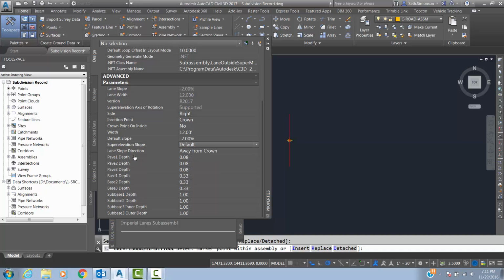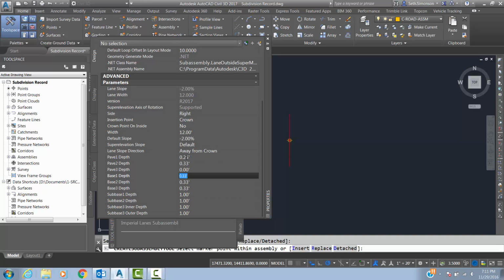Then we're going to go down. The next things we're going to change are these pavement depths. We're going to do 3 inches of pavement 1. If you do 3 with the quotation marks, it's going to change to feet. We're going to do 4 inches of pavement 2 depth, 0 for pavement 3 depth.